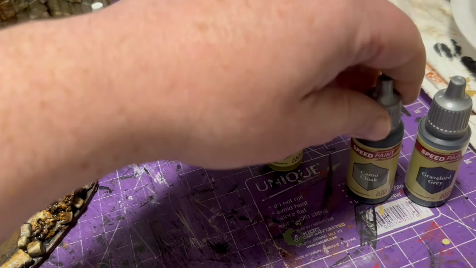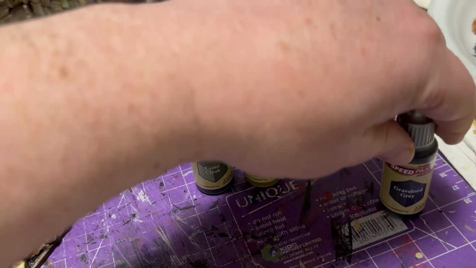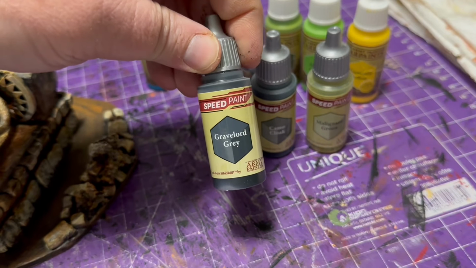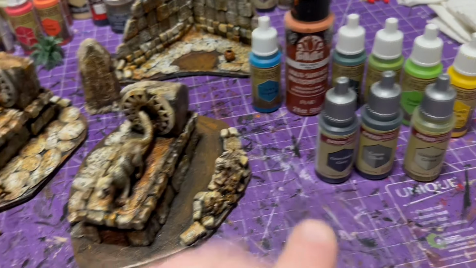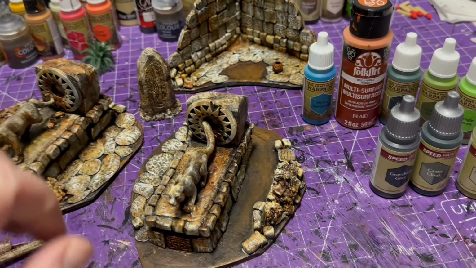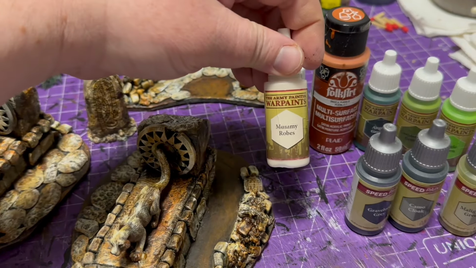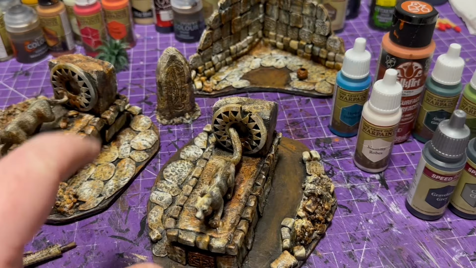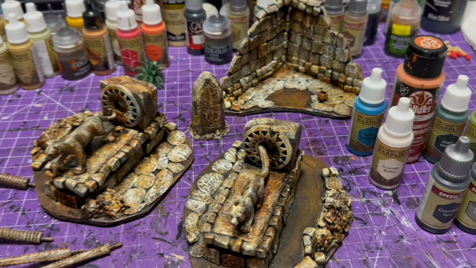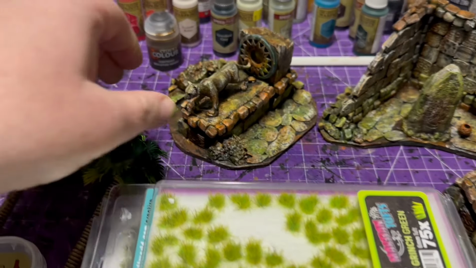So this is Malignant Green and Camo Cloak. And then we got Graveland Gray. These are more Speed Paints, and they're actually really good for stuff you'd find on the bottom of a jungle floor. Those colors in combination are fantastic. And then we'll add some Mummy Robes at the very end, because there's always white specks or bird droppings or whatever that fall on top afterwards.